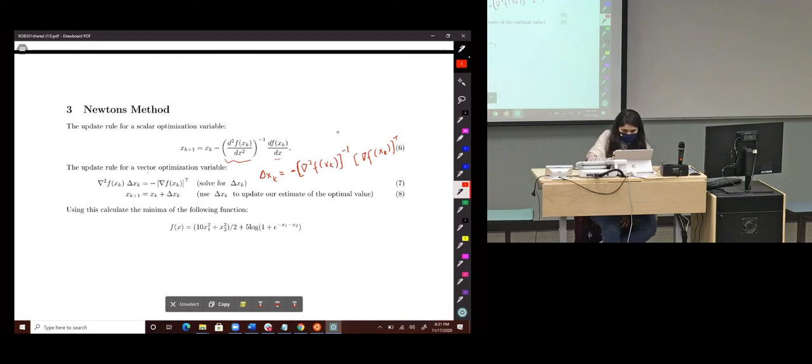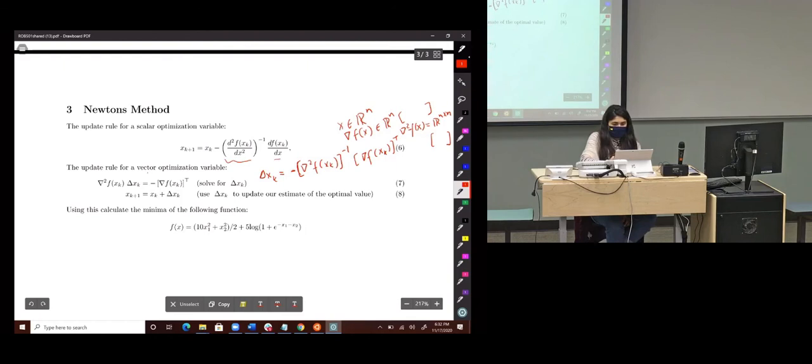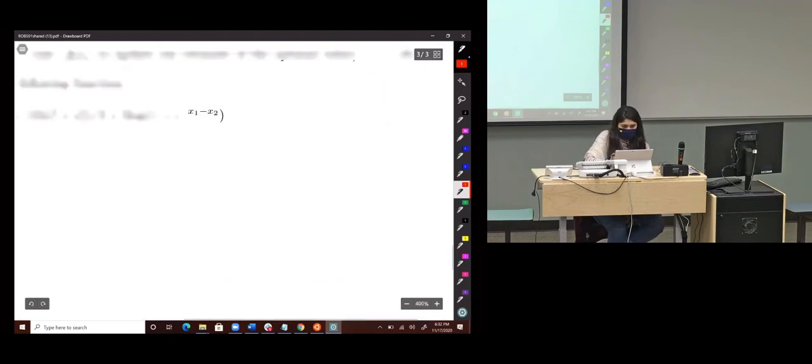The dimensions of this: if x is in Rn, the gradient of f of x will also be in Rn, a row vector. And then the Hessian would be in R n cross n. It will be a square matrix. How does it become a square matrix?